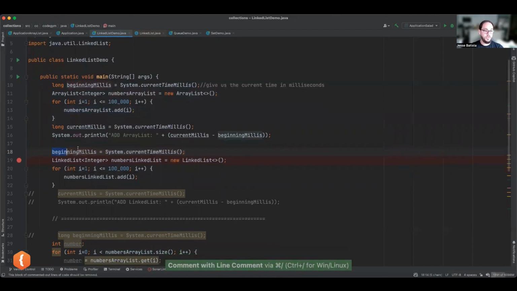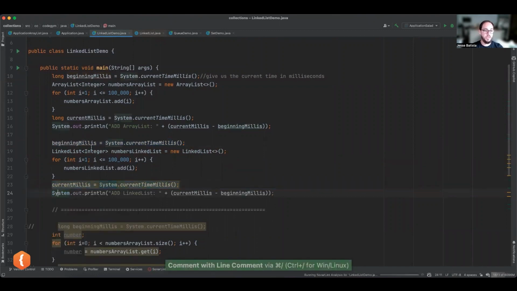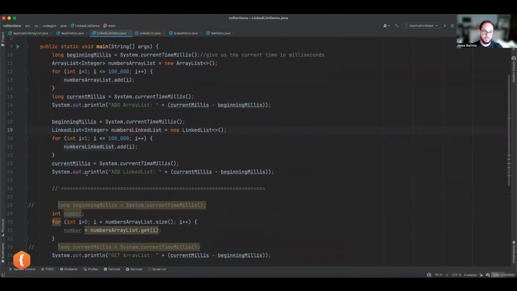Then we are going to get the current time in millis again, so we can measure the time to perform the same operation using a linked list. So here we are comparing the time to add 100,000 elements to an ArrayList and a LinkedList.